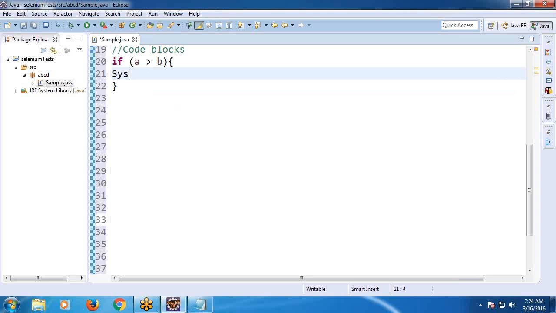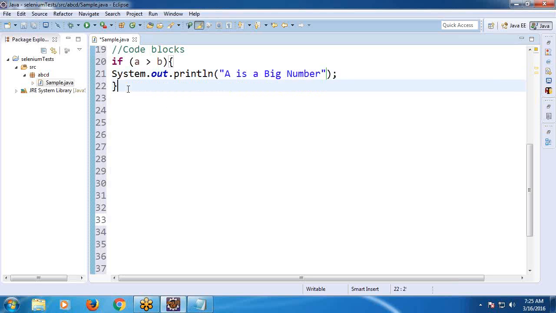Suppose if a greater than b, then print A is a big number. Else, in the same statement you can open curly braces, or in the next statement also.